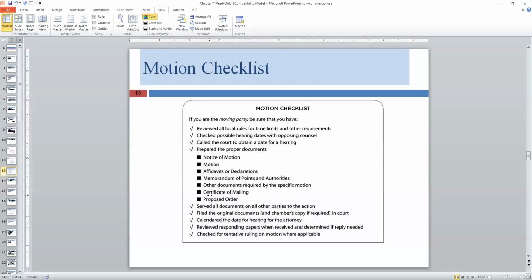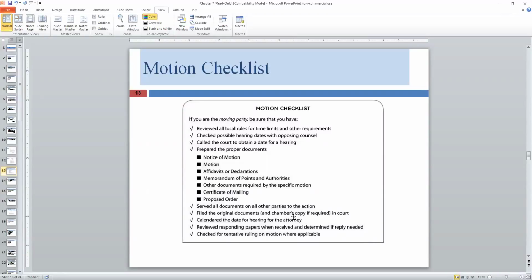Once you have all those steps taken up to this point, you're going to be able to file your motion, and of course, you're going to serve it on all the parties. If you're the plaintiff, you're going to serve on the defendant or defendants. If there's other plaintiffs, you'll also serve it on them. If you're a defendant, obviously you'll serve it on all the other parties as well. You will obviously file the document with the court clerk, and then very possibly, depending upon local practice, you may also need to send a copy to the court's chamber so that the court will have easy access to the document.